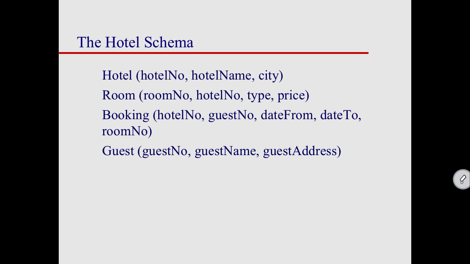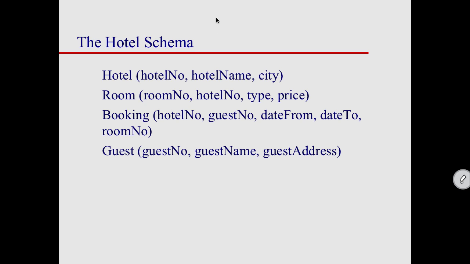We have one relation that represents the hotels in our chain, and one that represents the rooms in each hotel. The type of room might be a double, a king size, or the penthouse suite. Bookings are the reservations for our guests, and guests is a directory of all of our guests, not just guests currently staying in the hotel, but those who have stayed at any time.